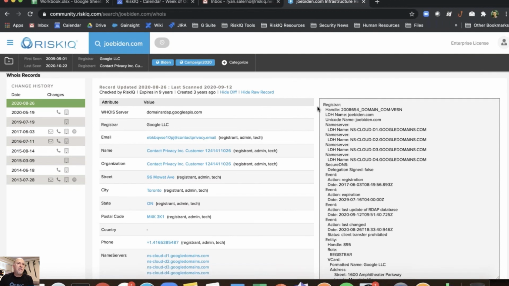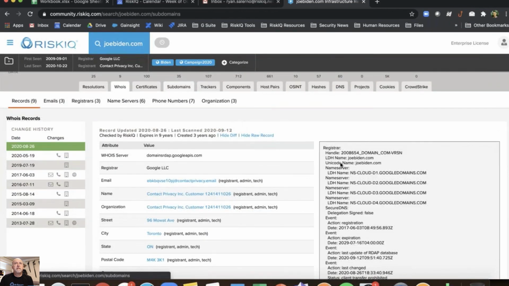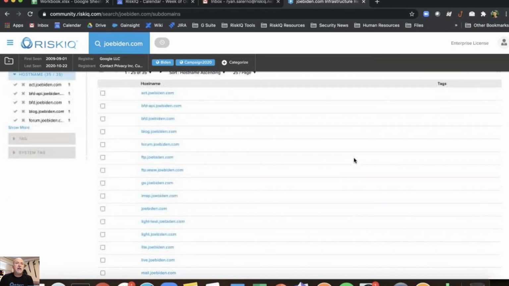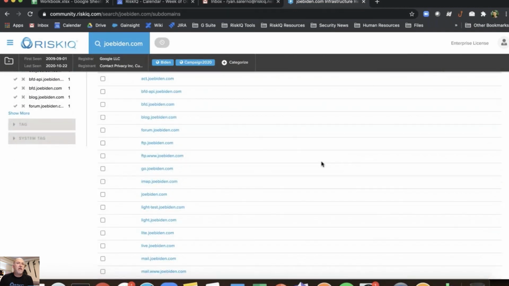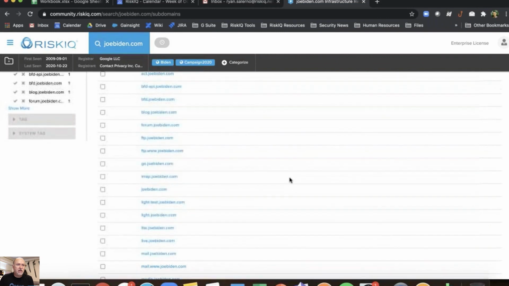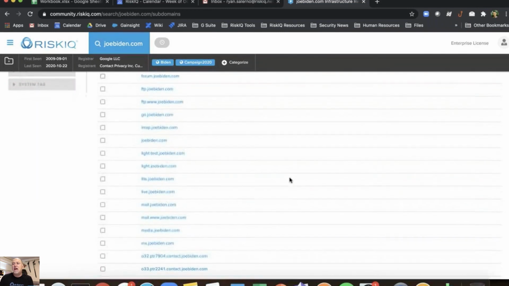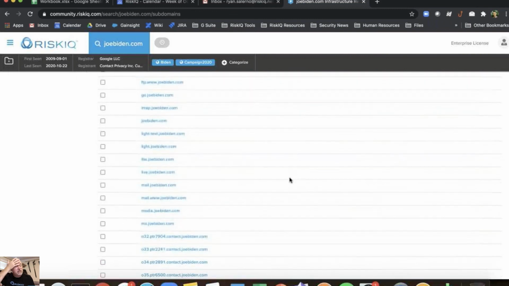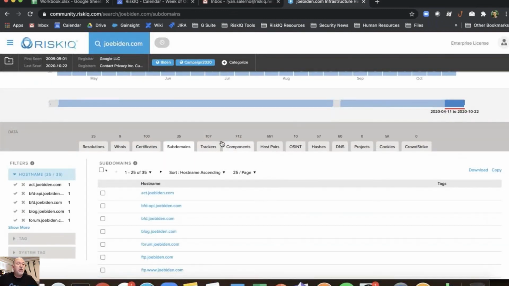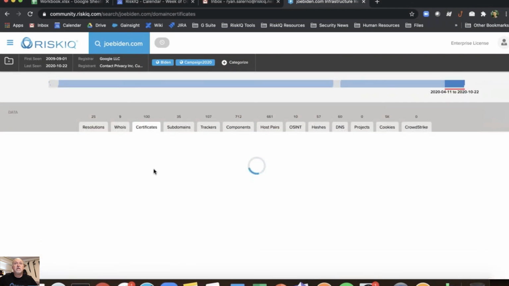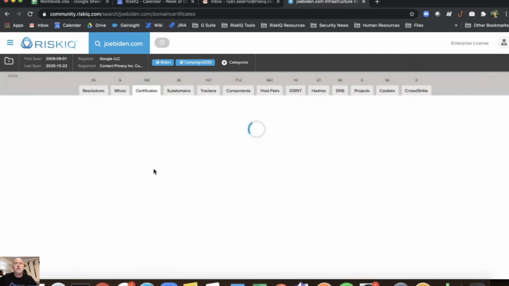Take a look at the subdomains. If you notice here, all of these subdomains are just for application type of working, like there's testing, there's mail, there's different things. So it's not targeting users at all. It's just for functionality purposes. If you go take a look at the certificates and expand out some of those certificates, you're going to see something very unusual.